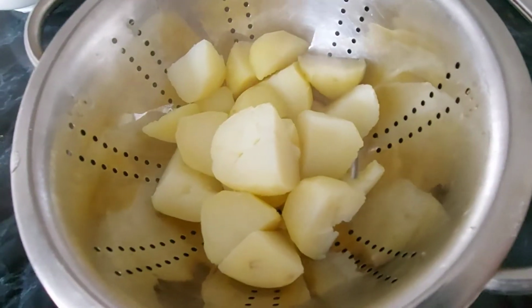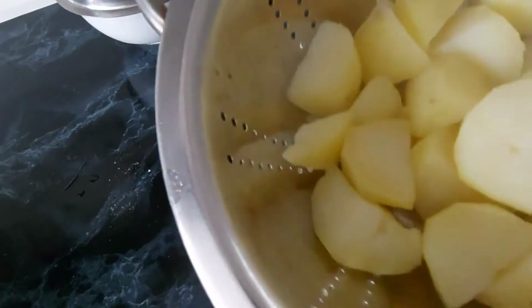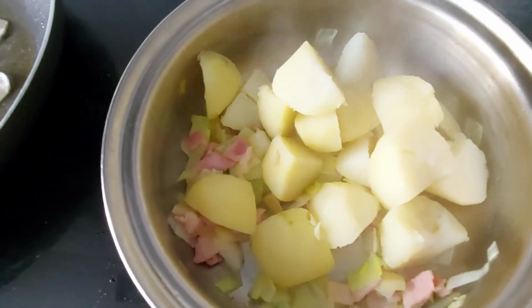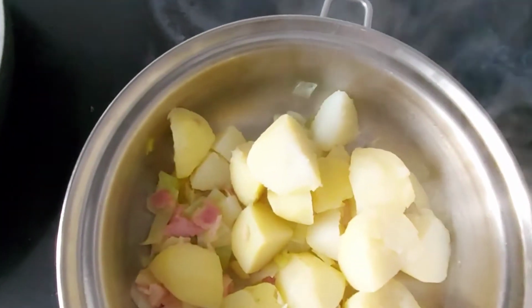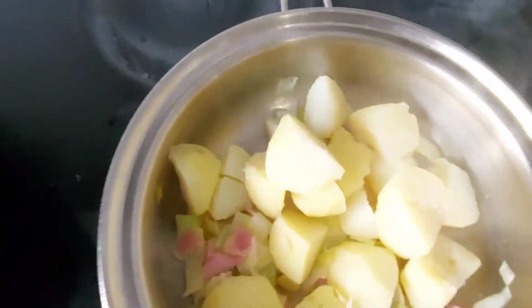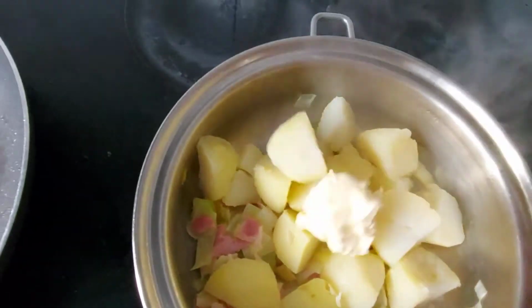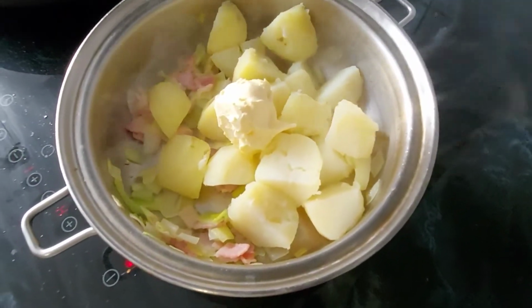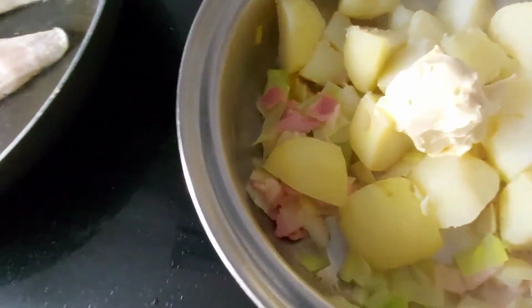Okay buddy. So our potato is already cooked, and it's already drained as well, and we put that in with the bacon and the leek, and then put some butter and mash it together. Put some butter on it. And then mash it together.